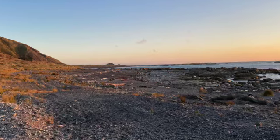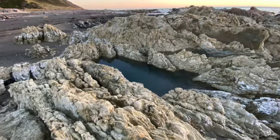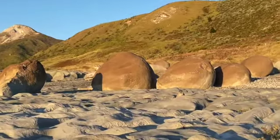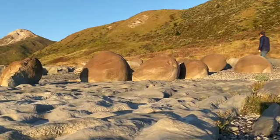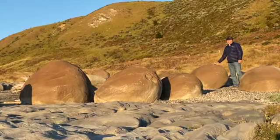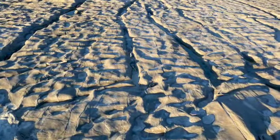Heading north I am soon among the varied rocky outcrops, including the round Ward boulders. Like the better known Moeraki boulders near Oamaru, but these are much larger, as if on steroids. You can see holes and tracks where the harder boulders have journeyed through the softer rock over time.